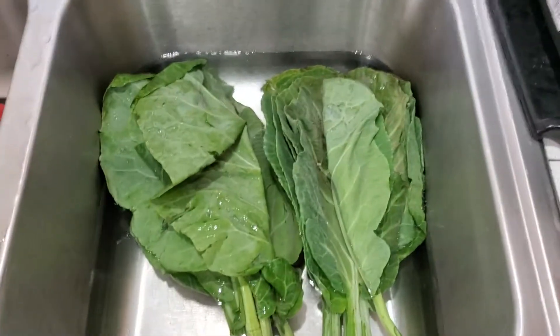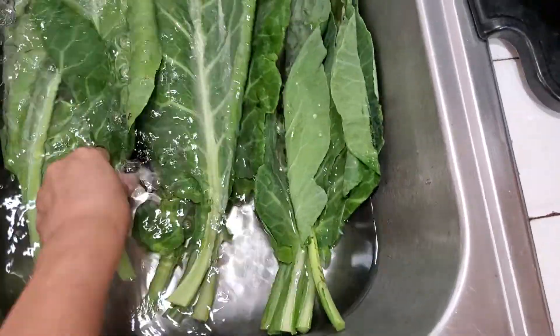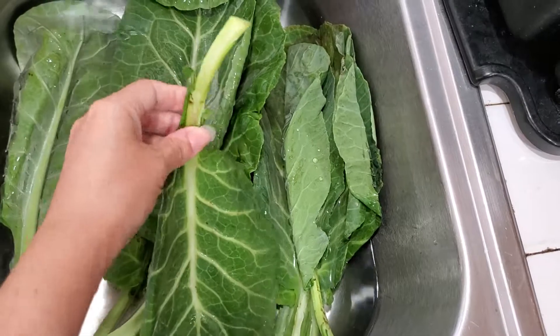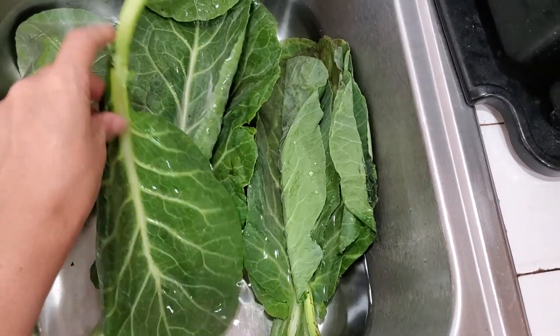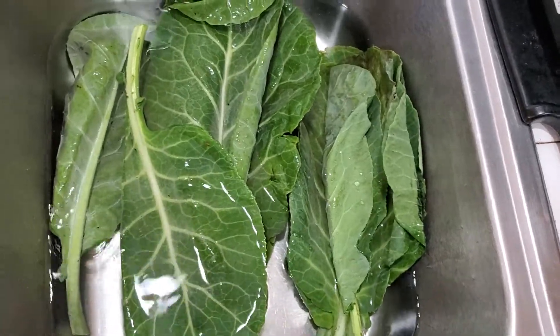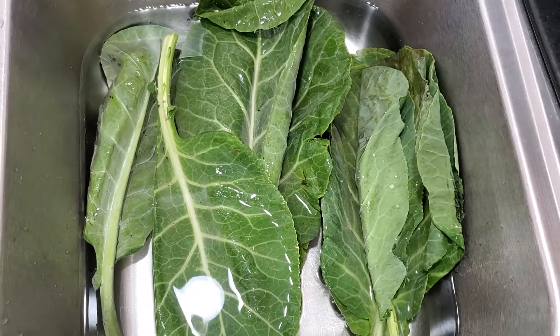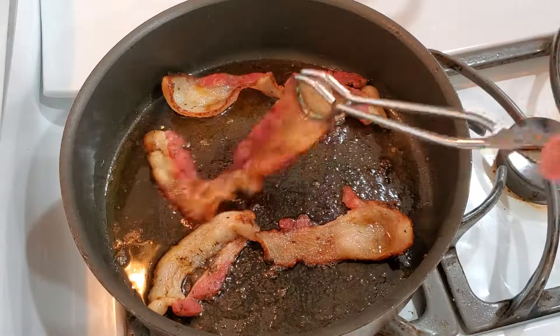Over here I am cleaning up some of our greens. What I'm going to do is clean these up and strip the leaf to remove the stem, then we'll roll these up and get them cut. I'm gonna have to clean each and every one of those — I'm not gonna make you watch all that, so we will be right back.